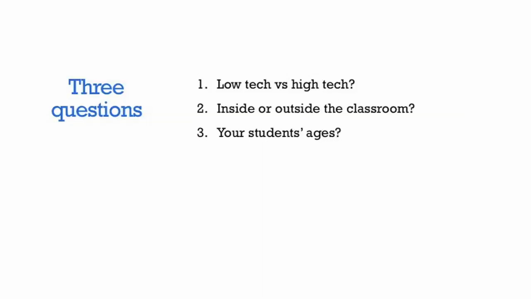And then the third question to ask is, what are the ages of your students? The kinds of technology that you can use with small children is quite different than what is possible with older students. Another consideration is that older students very probably have access to their own technology that younger students don't. It's important to be realistic about the technology that you can use in your own context.